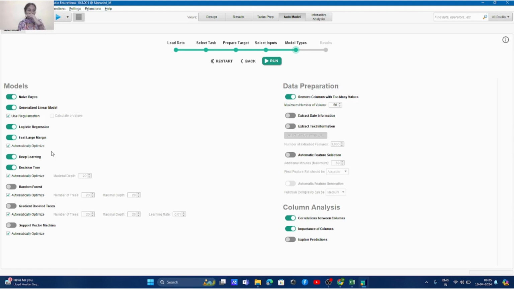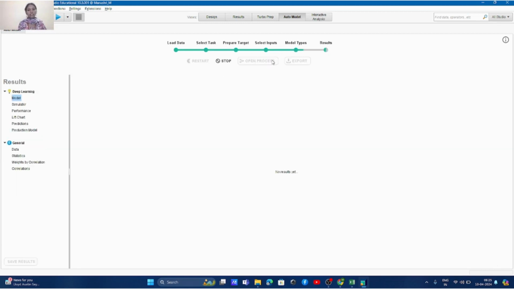You see, automatically the naive Bayes, generalized linear model, and logistic regression have been enabled for me, whereas the random forest and gradient boosted trees weren't enabled, which means they are not suitable, and it also mentions that it would take a very long time for processing. Here, warning, long computation time on this data. So it's actually a very good feature. It tells the user that it takes a very long processing time. So here I have chosen the deep learning model and I'm selecting run.